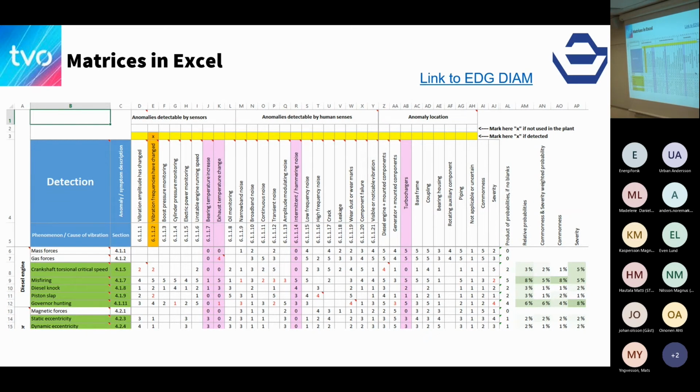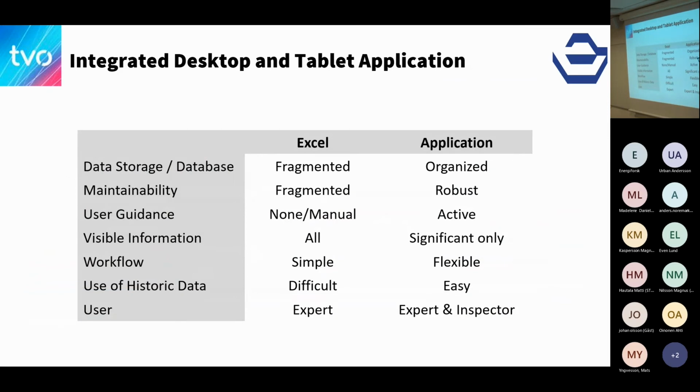So with application level, we can narrow down the visible information to significant information only. With the Excel, you are stuck with huge matrices which might expand and expand.